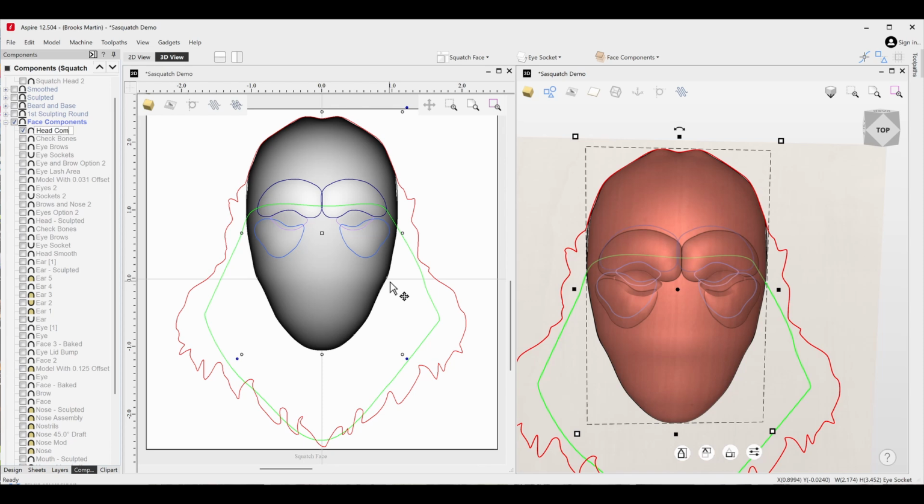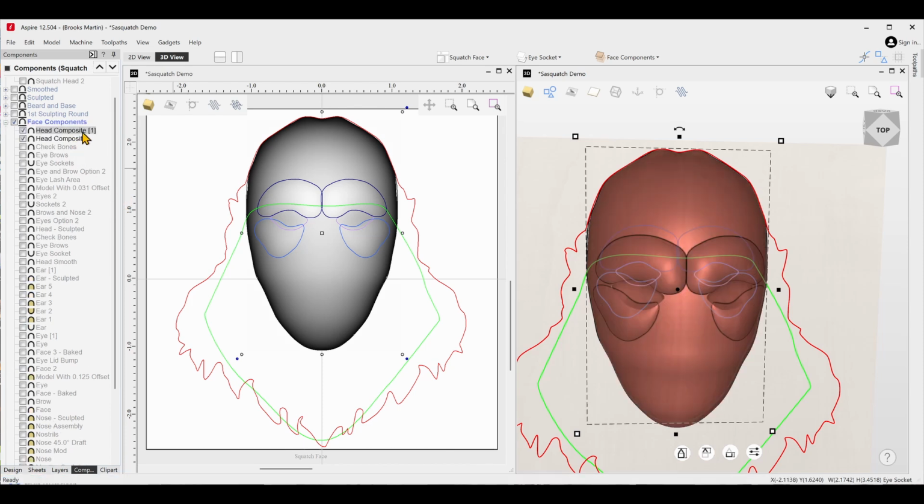Composite. Okay. Make a copy of that. Rename that Head Sculpted. And turn off the original so we can always return to it.